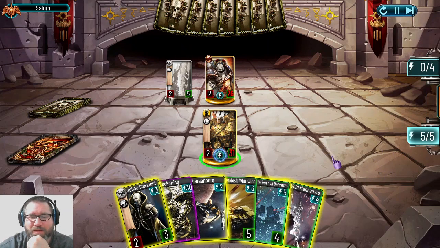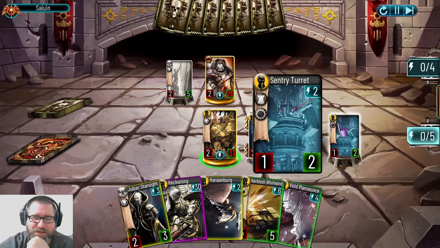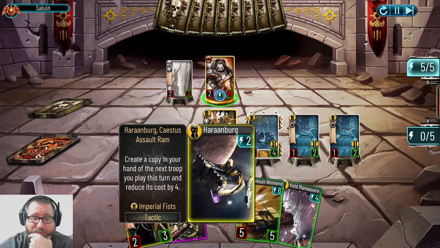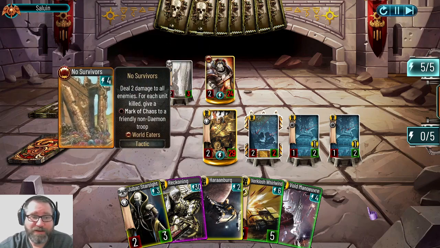So here I'm anticipating what's probably going to happen. He's probably got no survivors, but I want to bait him into using that card. Get rid of it now, so I've got maybe dual jukebox with the Herrenberg, so my Rhino can survive. And sure enough, he does.